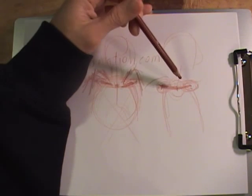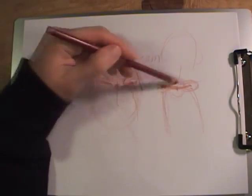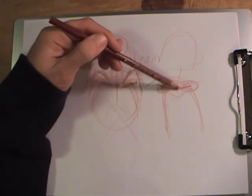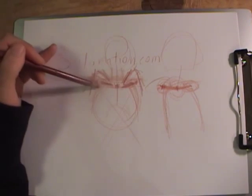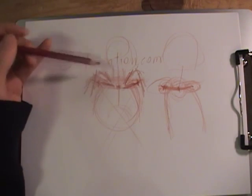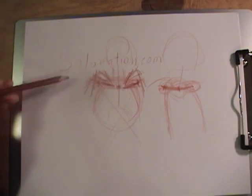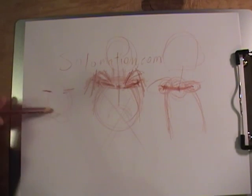Now, most of the times when I draw a figure, it's much more relaxed than that. From the side view, the anchor point is going to stay around here, kind of relaxed, and just like most things about the human figure, most people are asymmetrical. The shoulders aren't going to be in the same position. One might be a little bit higher, one a little bit more relaxed.